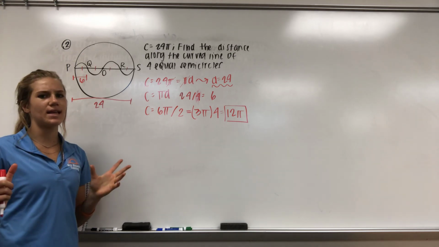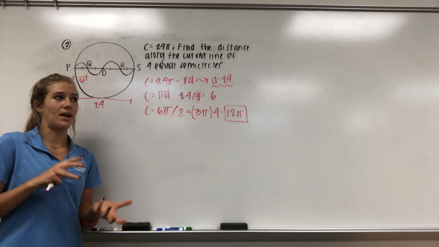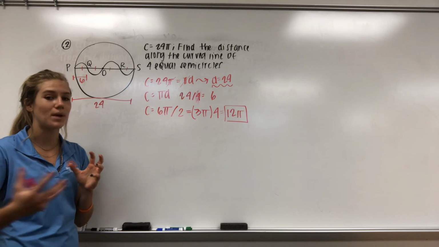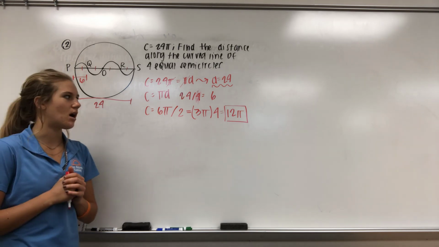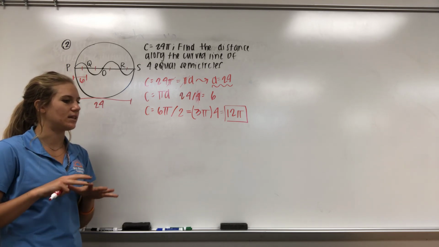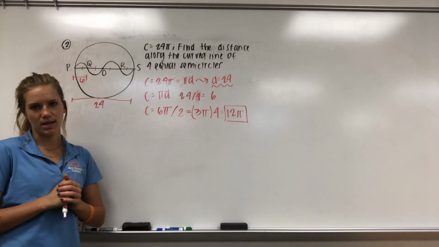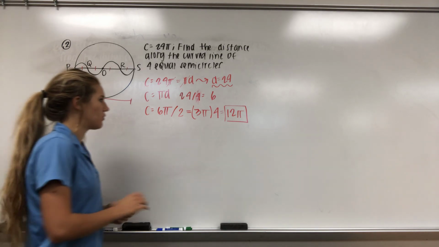Or if you recognize that you're going to divide by 2 and then multiply by 4, you could just multiply by 2. Just make sure you're keeping that straight. Don't sacrifice getting the correct final answer for shortening it up by a few seconds. Okay, so that is number 2. We're going to go ahead and move on to number 3.